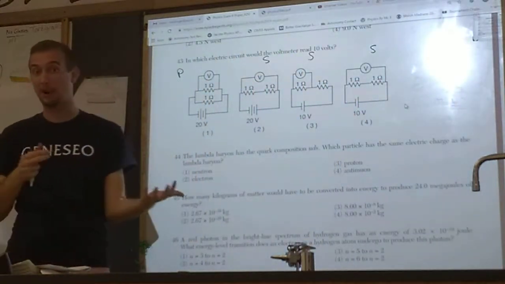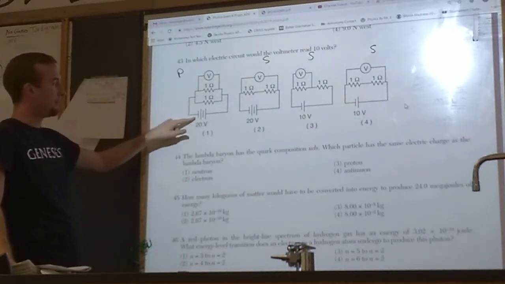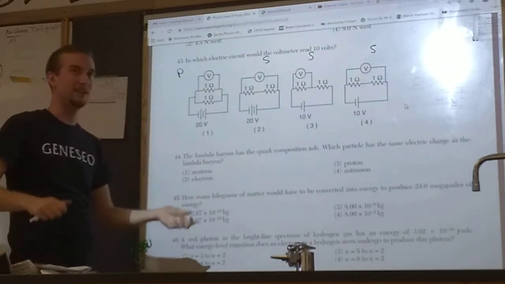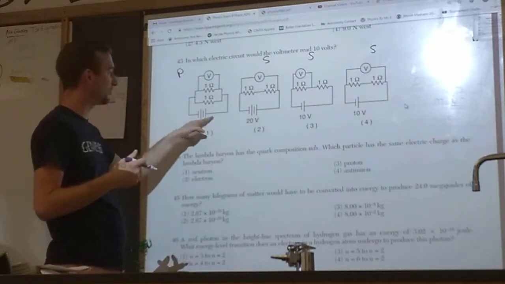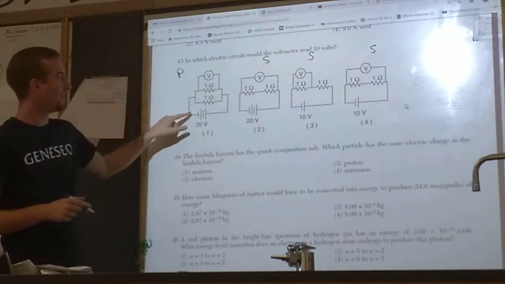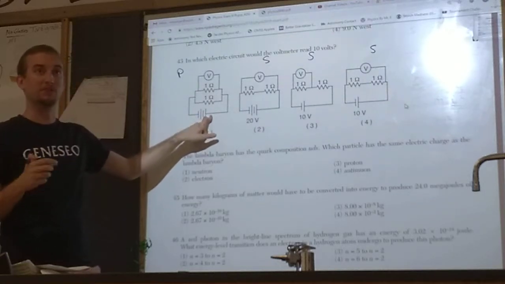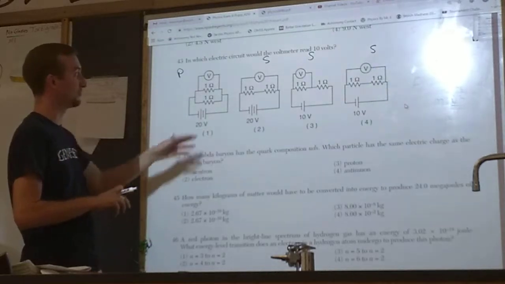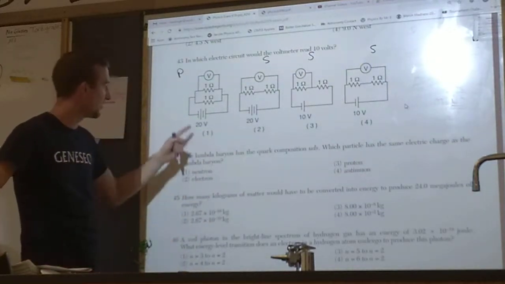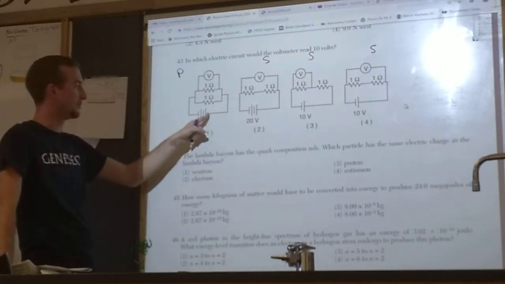Now there are different rules for parallel and series circuits. Let's start with the parallel circuit, okay? If our battery has a voltage of 20 volts, a potential difference across a battery of 20 volts, that means that the voltage goes up as you go from one side of the battery to the other. So let's say we start over here, some charges move through the battery, they start at 0 volts, they go through the battery, now they have 20 volts, okay? There's a potential difference of 20 volts here. It's an increase in voltage of 20 volts.